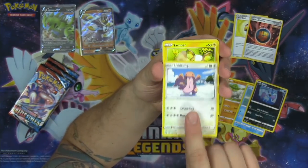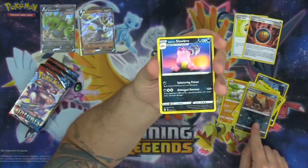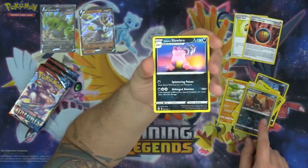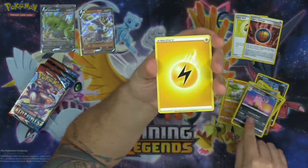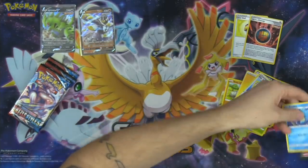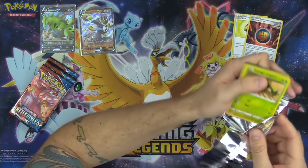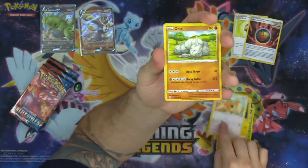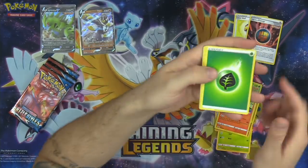Zubat, Lickitung, Yamper. There are plenty of awesome full art supporters in this set. This is probably my favorite artwork — I absolutely love this Galarian Slowbro, such a sick artwork with the Cloyster clamped onto its arm. The Galarian Slowbro uses the Cloyster as like a poison blaster, which is absolutely amazing. There's also full art Skyla, full art Phoebe, and both of the Mustards — Rapid Strike and Single Strike Mustard. Salazzle is our rare in this pack.